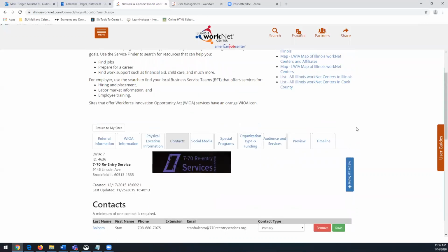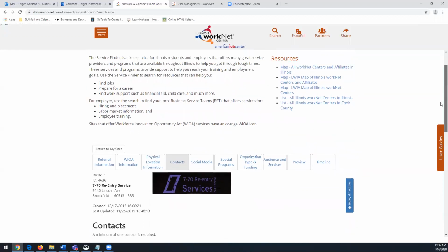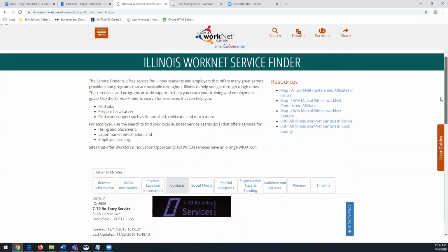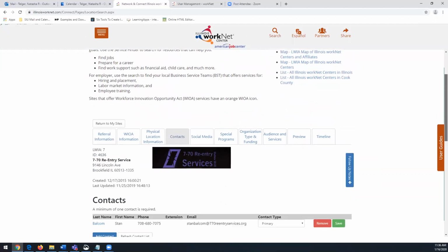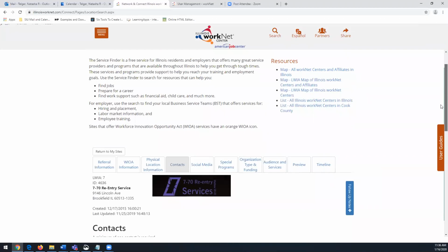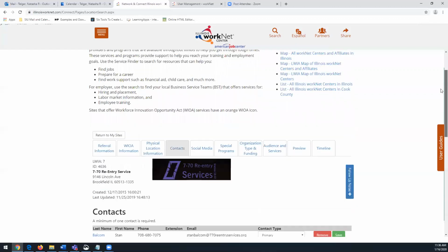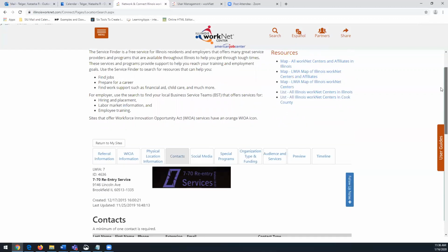So anyway, when I talk about a primary and secondary contact for our service locator, this is what I'm talking about. You go to the service finder, service locator, and you either add a partner or you edit. If you're already in here, you can edit and you can identify people to be either the primary or secondary contacts.